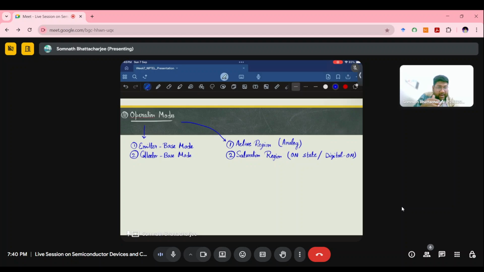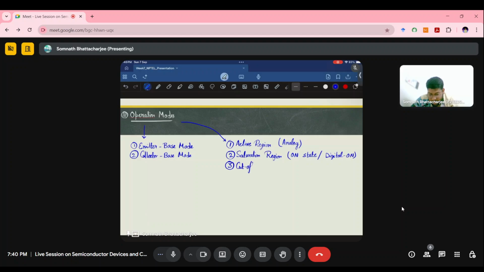because after achieving a certain amount of current, the output current doesn't increase after that level. So we can achieve the maximum current for that amount of voltage, and even with applying some voltage above that, we get that amount of current only. So we can say it is the on state of the device, or digital on. If we are considering digital, that is a 0 and 1 case, we can say this is the one case, that is the on case. And the other one is the cutoff region.